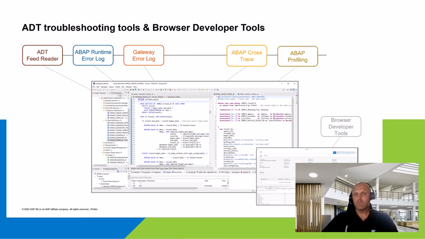Okay, then the next tool is the ABAP profiling. If you later have some performance issues, I will use that. If I want to check the performance, then I will use the ABAP profiling tool. I will give you a glimpse of how that looks. And last but not least, also quite cool and helpful are the CDS tools inside the ADT, to get information if data is not displayed correctly in the Fiori UI, and how you can use these tools to do some troubleshooting.